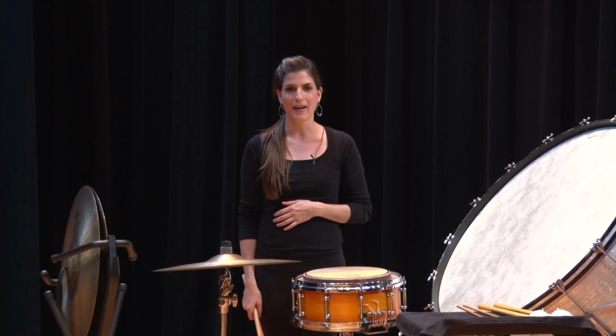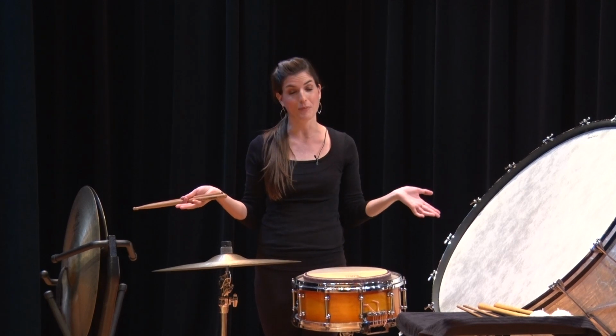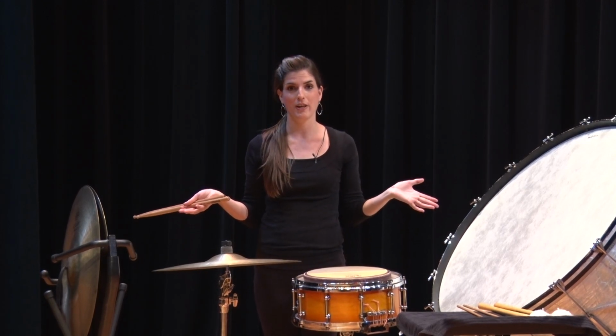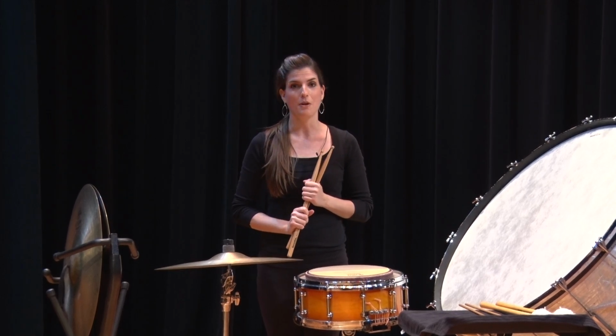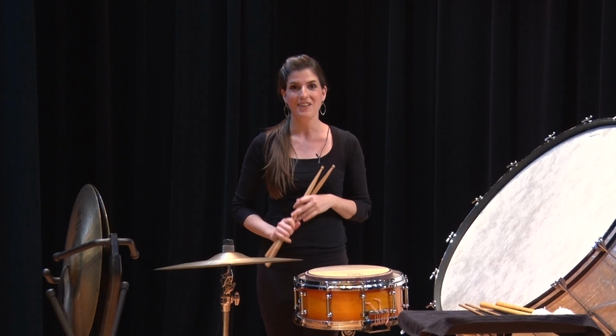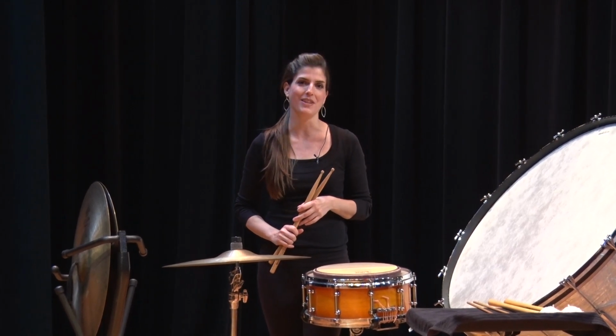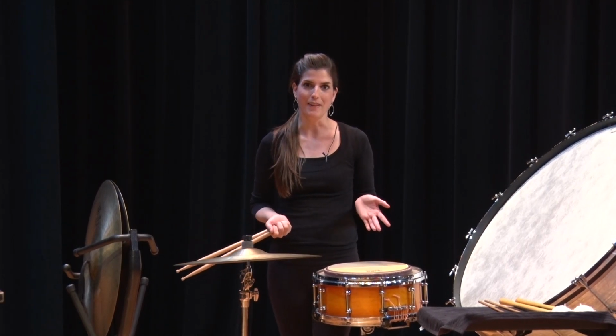So yeah, like Mai said earlier, one of the reasons I like playing percussion is we get to play all of these instruments. It's not just one, and we get the chance to make so many different sounds and learn so many different techniques. So you never have the chance to get bored because you're always getting to do something fun, new and exciting. So that's my favorite thing about playing percussion, besides the fact that lots of times you get to play really loud, which is a lot of fun.